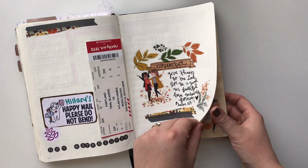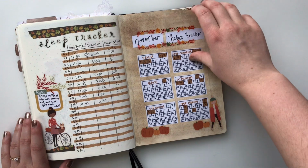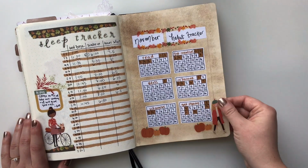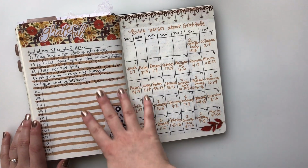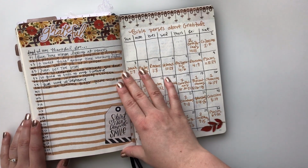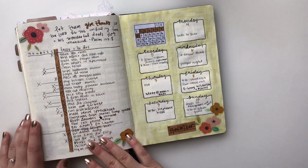And then we have November. November, I didn't fill it out a ton. I was getting ready to leave for the DR and bring my fiance home, and so it was kind of a chaotic month. So I love filling out my gratitude page, and I was really sad I never filled that out. I did Bible verses about gratitude.